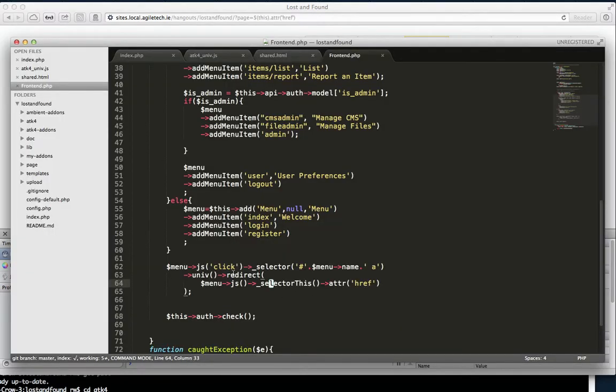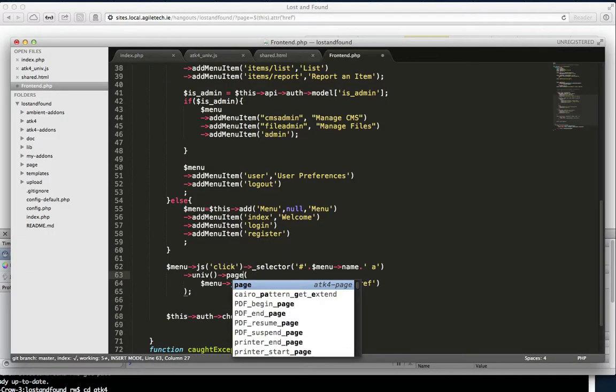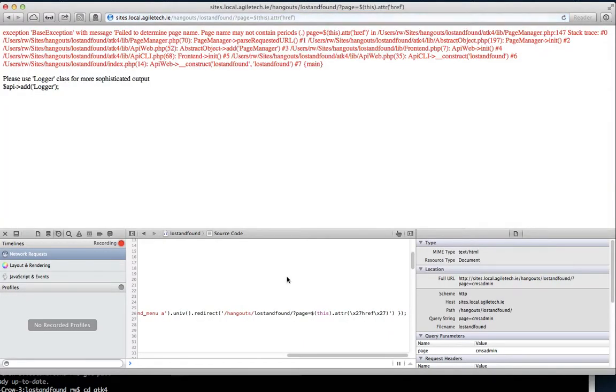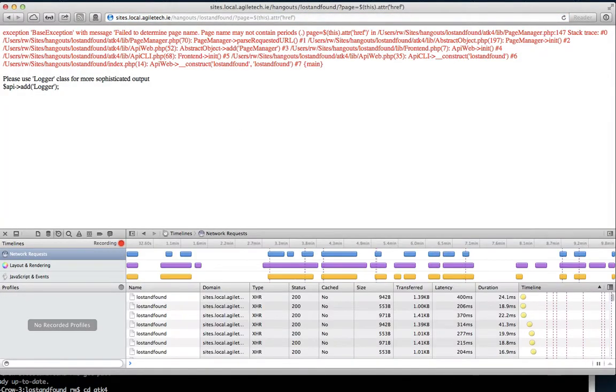Yeah, I think I need to put page here because redirect is somehow acting differently.